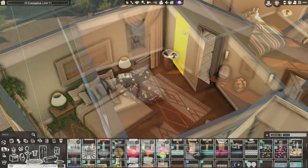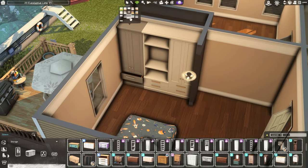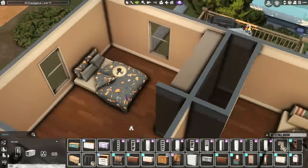I think there's only two, maybe there's more. I think there's only two on this floor, I can't really remember. But yeah, they do have their own space.